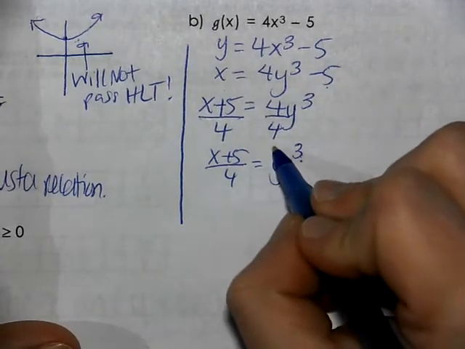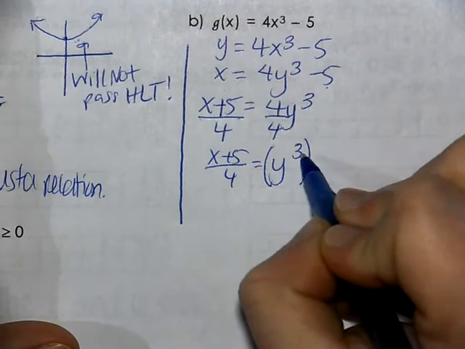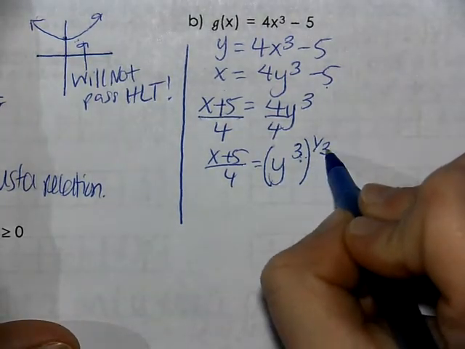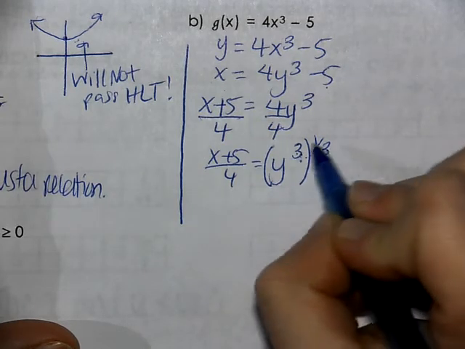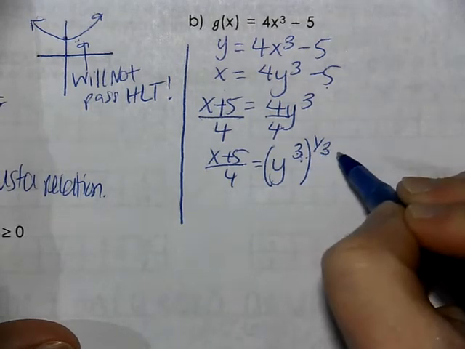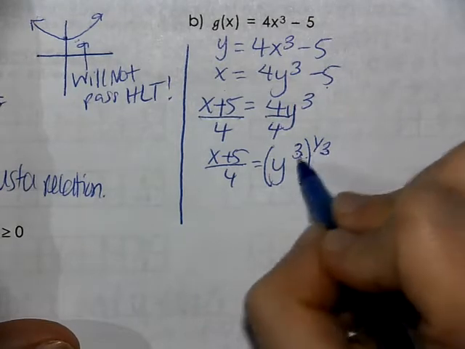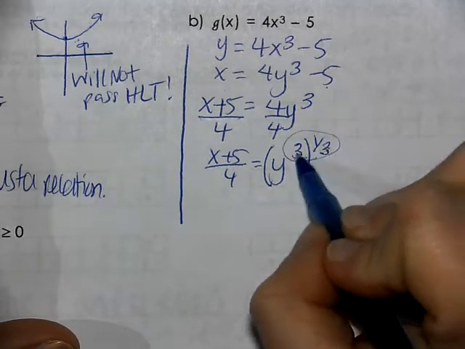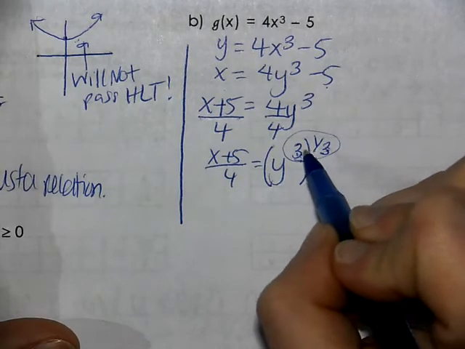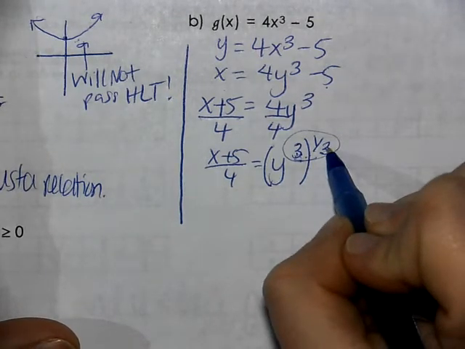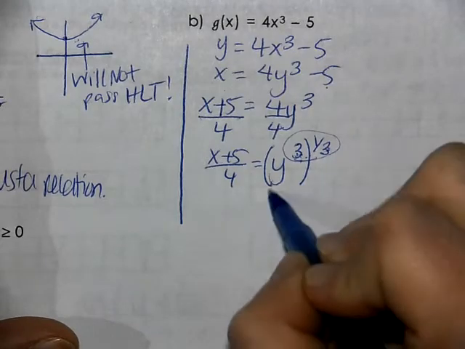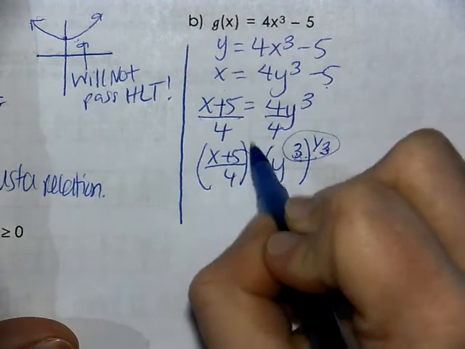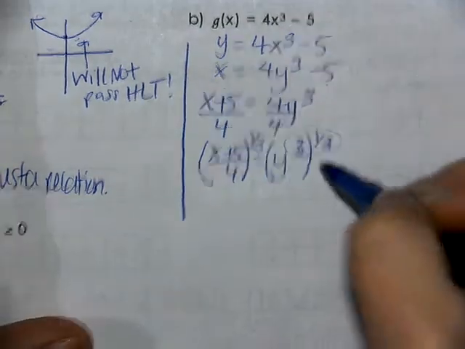other exponents. Now, one thing I know about 3 is that 1/3 is its reciprocal. And I also know that 3 times 1/3 would equal 1. And I also know my properties of exponents, that whenever you raise a power to a power, you multiply those exponents. So since 3 times 1/3 is equal to 1, and I want y to be alone, I'm going to raise both entire sides to the 1/3 power.